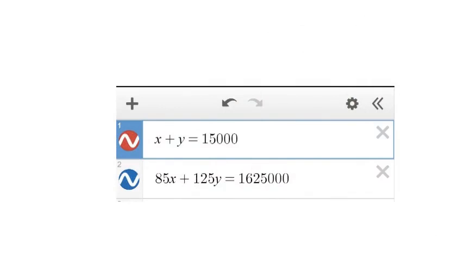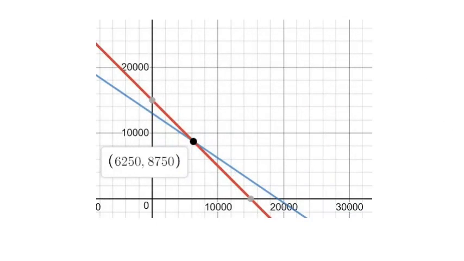And while we can reorganize the equations to be put into the standard form of y equals and so on, we can actually put these equations as is into the graphing program Desmos. When we graph these equations, we are looking for the point of intersection where they meet. This will tell us that all conditions of this problem have been met, meaning the total number of people is 15,000 and the balance between them makes a total ticket revenue of $1,625,000. When each of those equations are put into Desmos, we get the following graph.